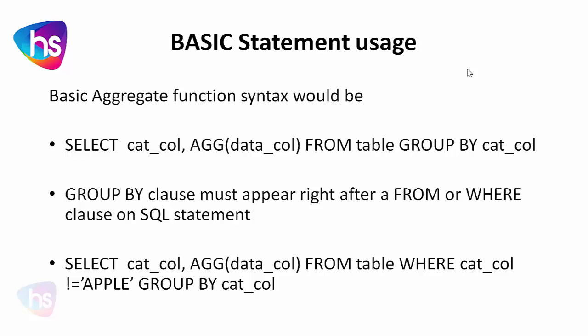Now see here, one more statement: select the first column and aggregate function from table where a condition, I am showing here, where column not equal to apple. From that category I don't want to see any apple category, other than the apple I want to see the result set. Now, not equal to apple category, group by the category column, the name of the group of the items, which column name I have to specify here. In this way, you can filter all the data rows as you wish to see the accurate and proper result set in a fast way.